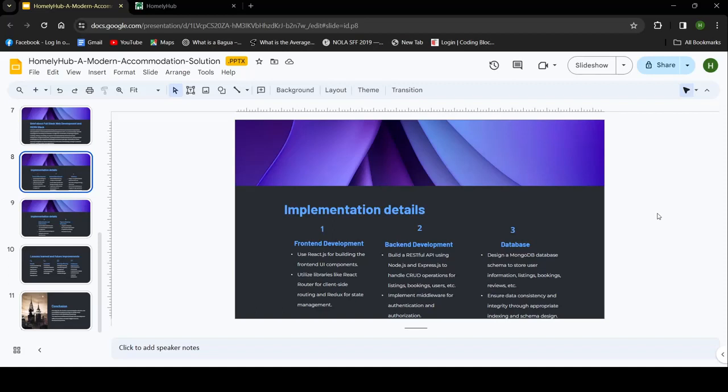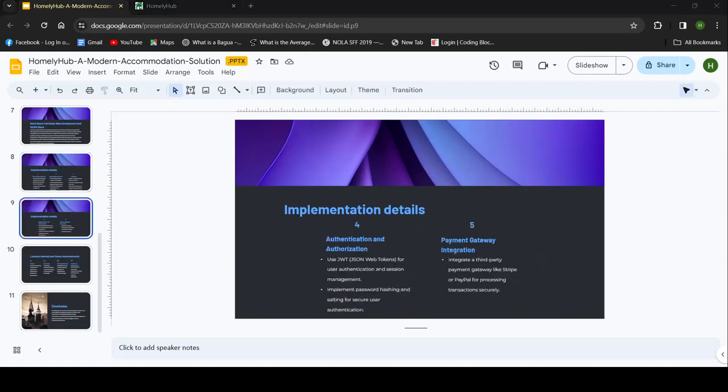Database. Design a MongoDB database schema to store user information, listings, bookings, reviews, etc. Ensure data consistency and integrity through appropriate indexing and schema design. Authentication and authorization.